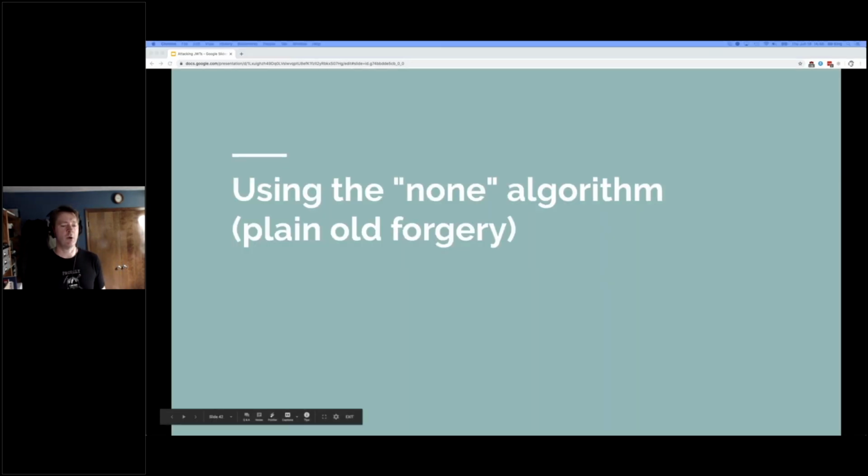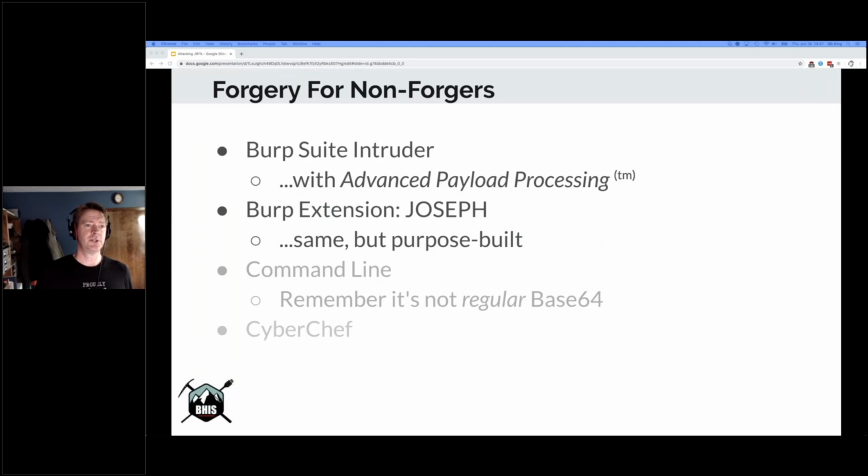So this is interesting. Right now, all I know is, I haven't attacked anything. I haven't done anything. All I've learned is that I can create a token that the server will accept, and that's a finding. But now what? Now what do I do from here? Now I need to show what the impact of that is. Why is that a bad thing? Apart from people can forge it, it's not necessarily obvious to everyone why that's bad. So we're going to use the none algorithm to forge a token.